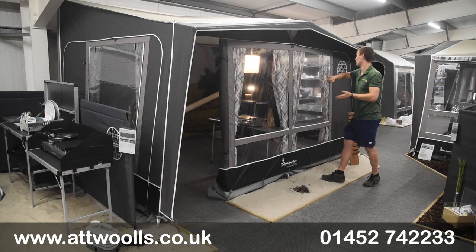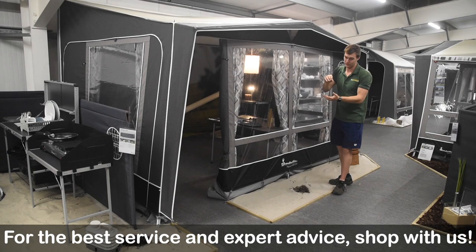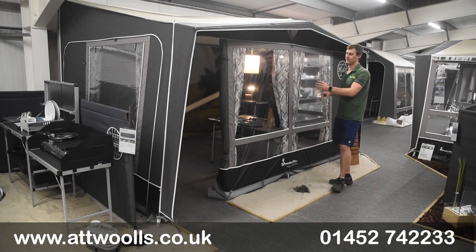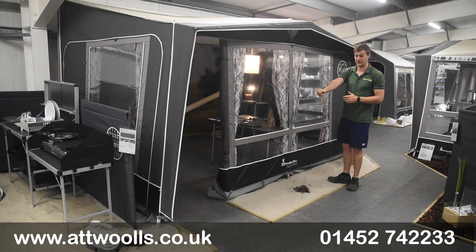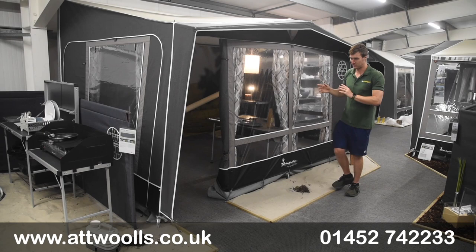The quality of zips they use is notable — a really nice spiral chain zip, very much oversized, so when you go around the corners it's very rugged. The zip itself is teeth-counted, meaning they know exactly how many teeth are in the entire length. That comes into play later on — if you lose a part, Isabella know exactly what that is and you can buy a replacement. From a quality control point of view, knowing the entire length and how many teeth are in it is a testament to how focused they are on the finer details.